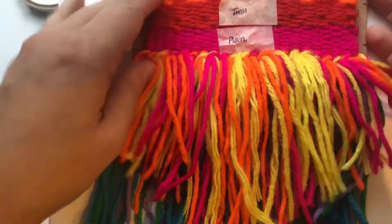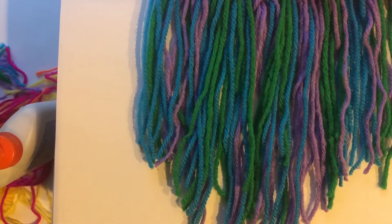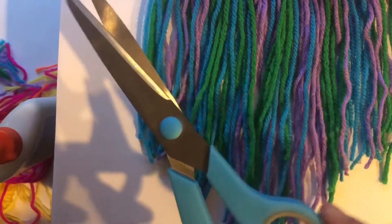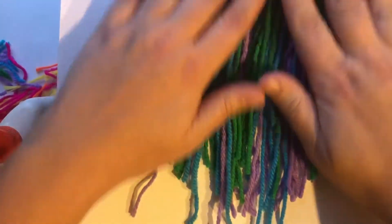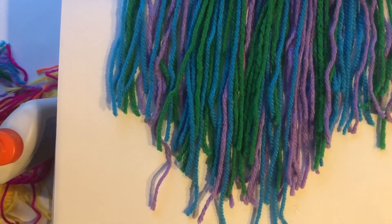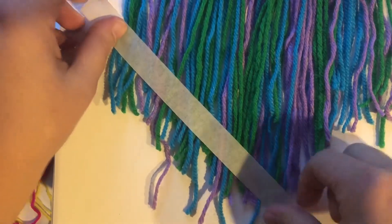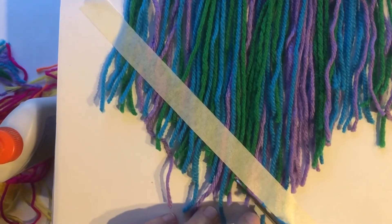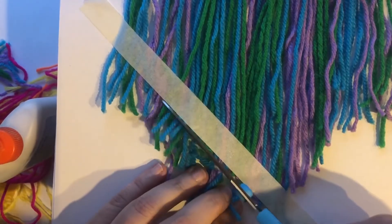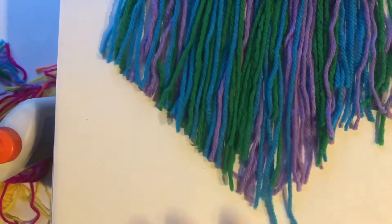Flip my fringe back — I like that. Now I want to cut my other fringe so that it is in a V formation too. If you are struggling to cut your fringe, first piece of advice: make sure you're using the sharpest scissors at your table. Second piece of advice — this comes from a story Mrs. Cantrell told me about bangs being cut in her family — take some masking tape and put it on top of all the fringe where you would like it cut, then use that masking tape as a guide for cutting your fringe, especially if you want a super exact cut. Then take your tape off and boom!